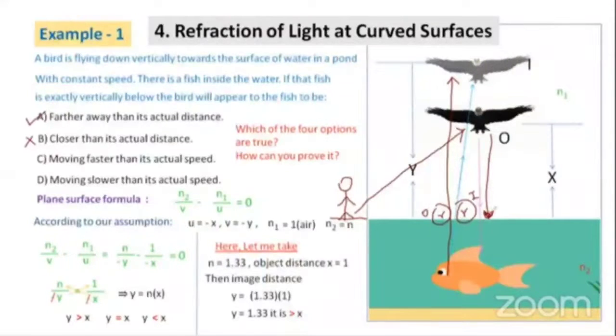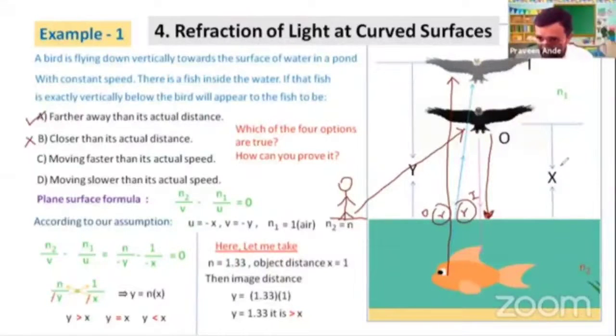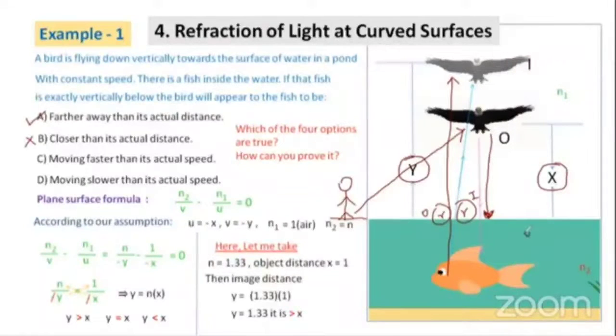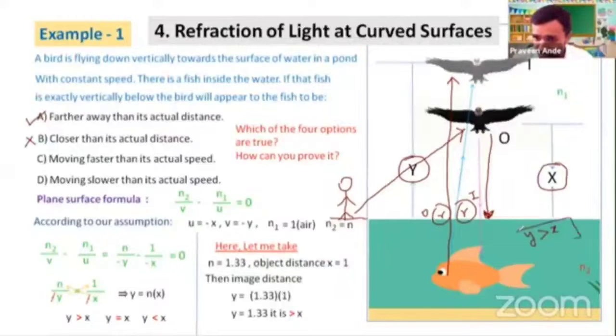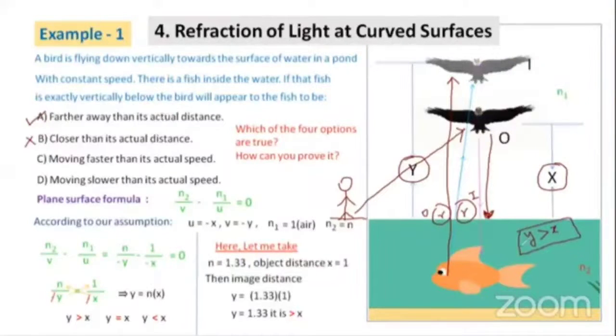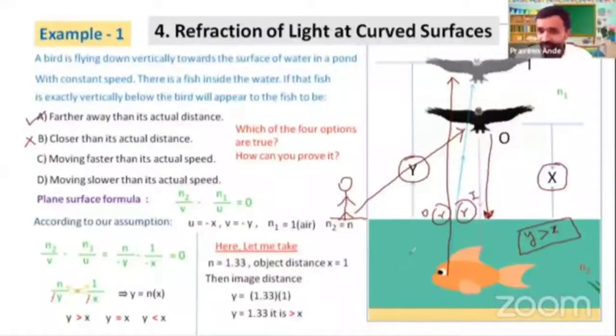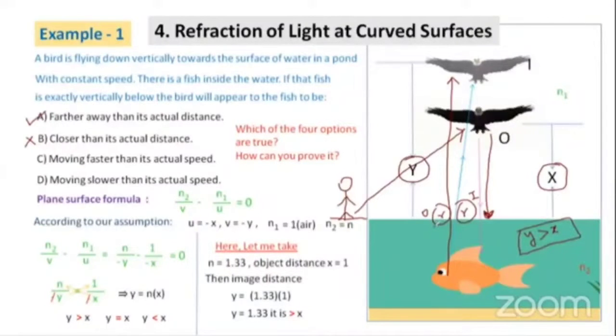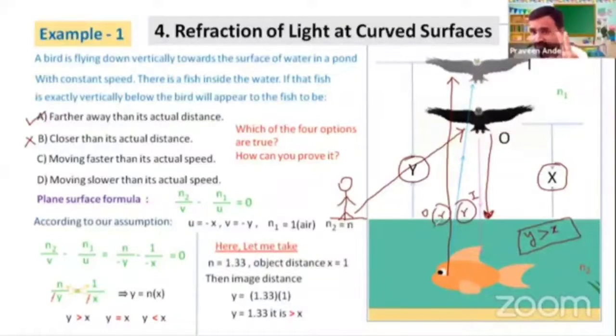If you get clarity here, next comment about the distances covered by both. The image is traveling y distance, the object is traveling x distance. We know y is greater than x. Who is covering more displacement within the same time? Within the same time, the image covers more distance. Is it clear? Yes. Within the same time, both are covering different distances.